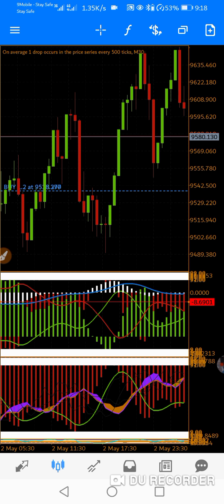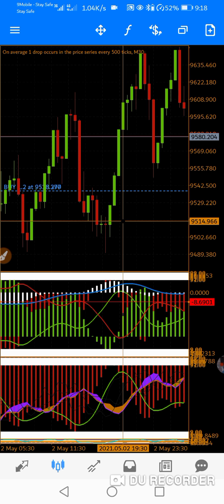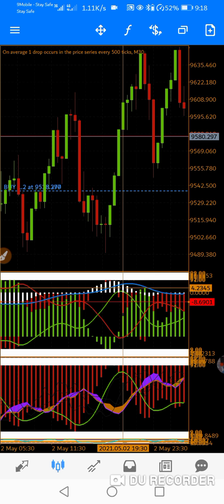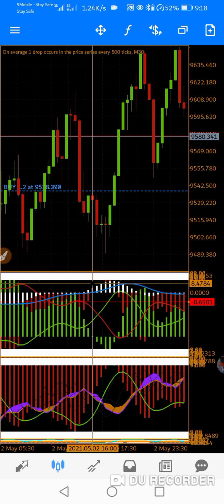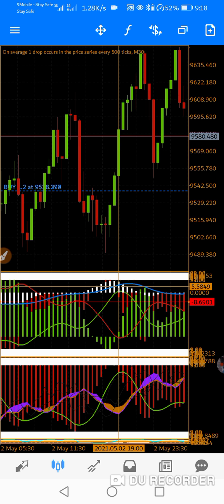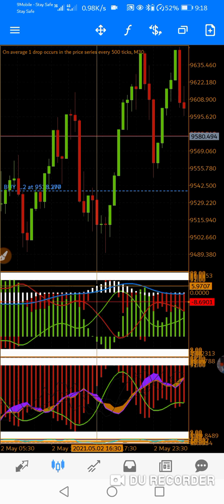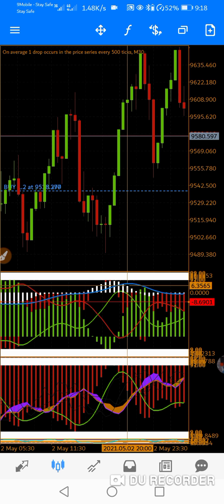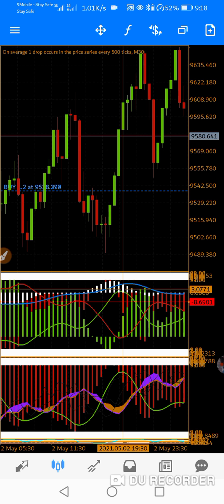So if you want to scalp this market yourself, you're going to wait until the white histogram on top of this blue, there's a blue line running along the chart. Now this blue line enters the white. Wait until, previously the white lines were above the blue, wait until it breaks under the blue line. It breaks, a white line breaks under this blue line.